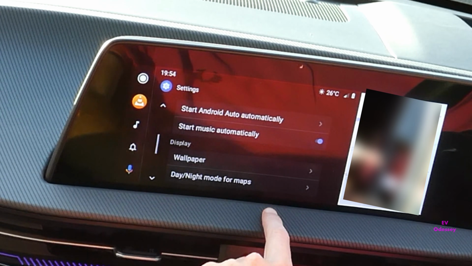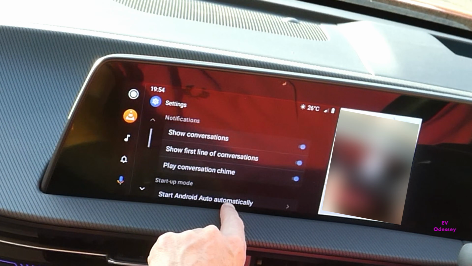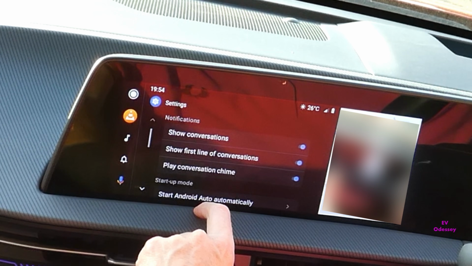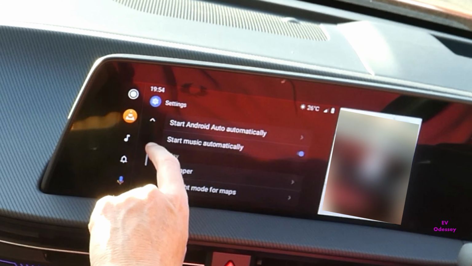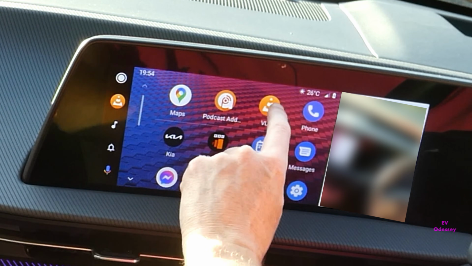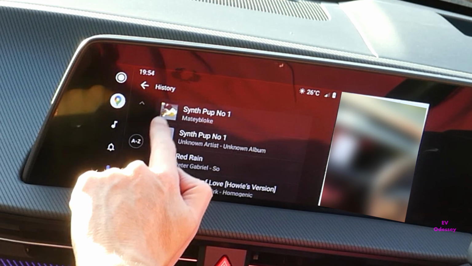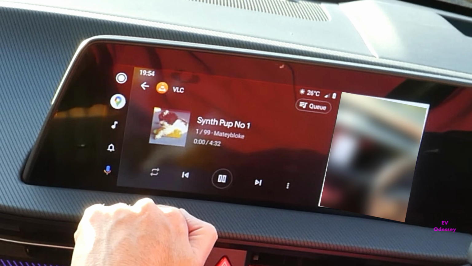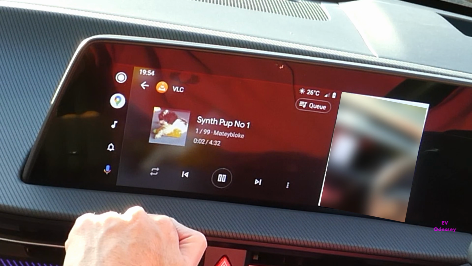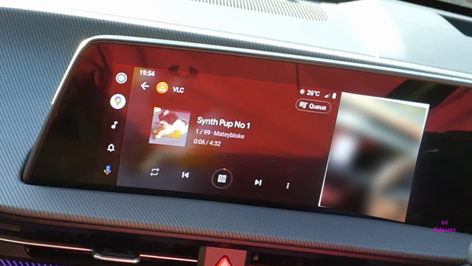Yeah, I want that turning on as well, and that might be enough. Right, try again.